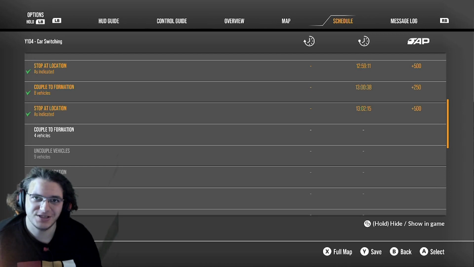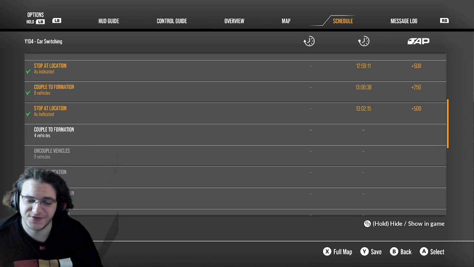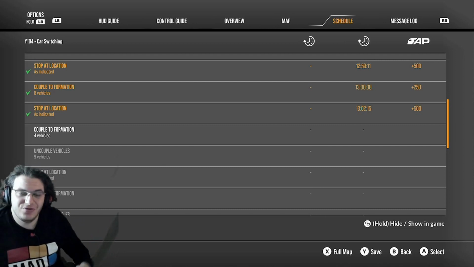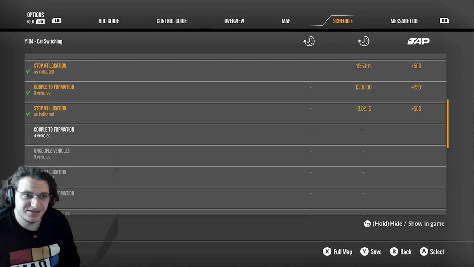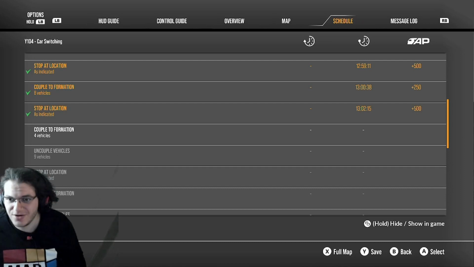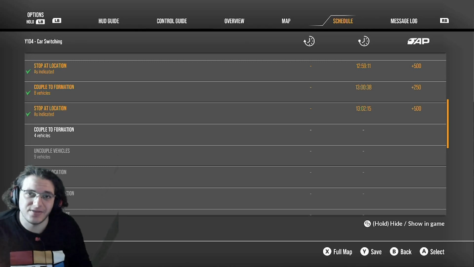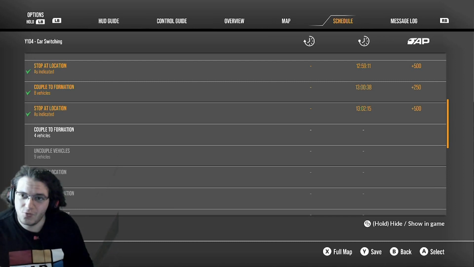Y104 card switching in Train Sim World 2. You think there is a bug, you think that the game is bugged and you cannot go ahead. Instead, I'm gonna show you that there's nothing wrong with your game. You don't need to uninstall and restart the game because your game works fine. It's just that you need to do one thing.